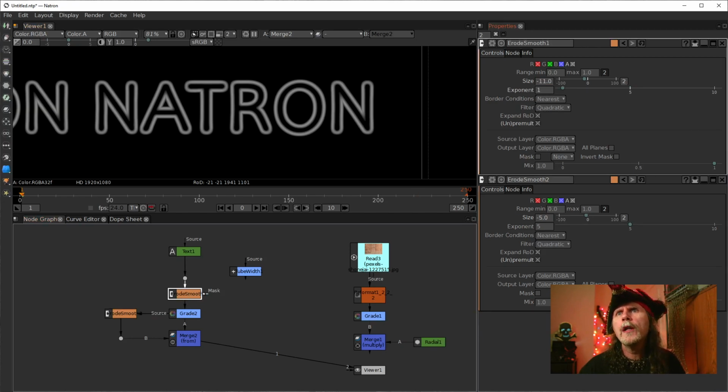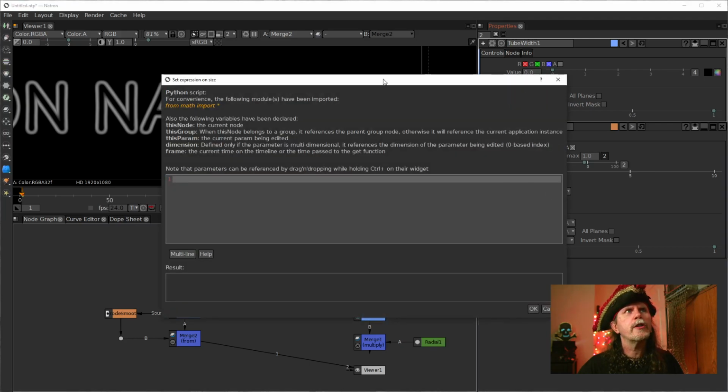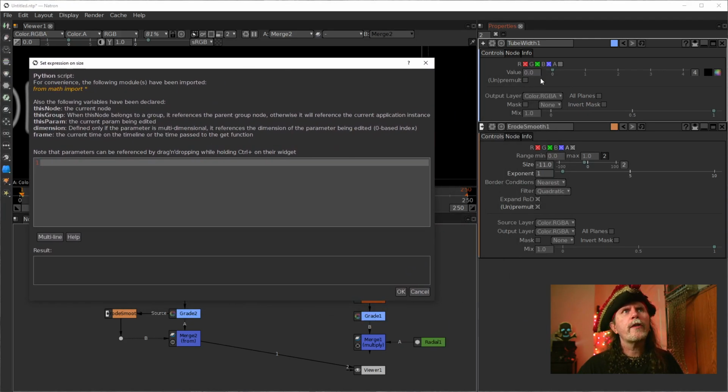All right, so what is the first one? Let me pull up the expression and make sure I've got the first one up, and we're going to go. Here's our control. We're going to right-click on our erode smooth size right here, and set an expression on all dimensions, and we're just going to take the tube width.